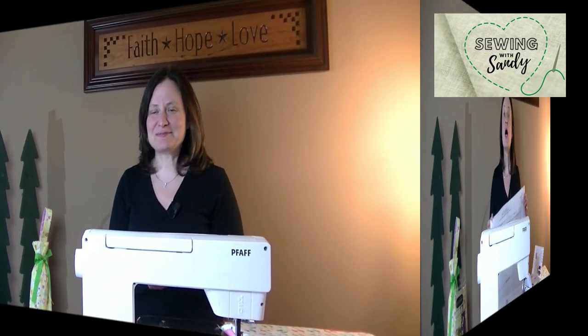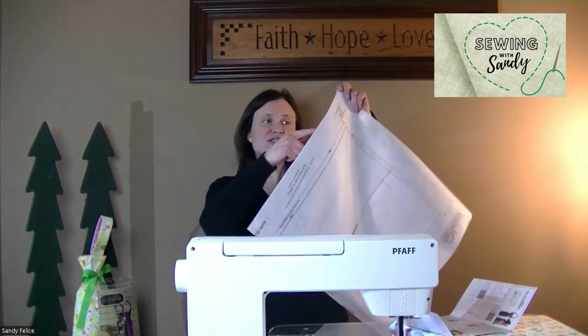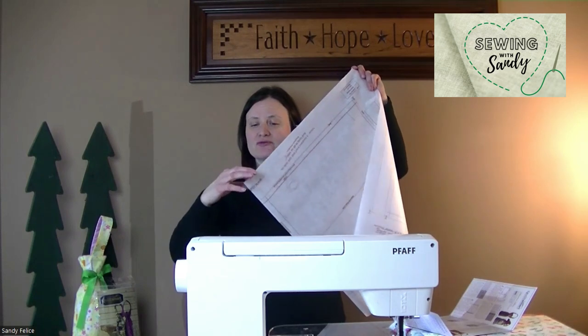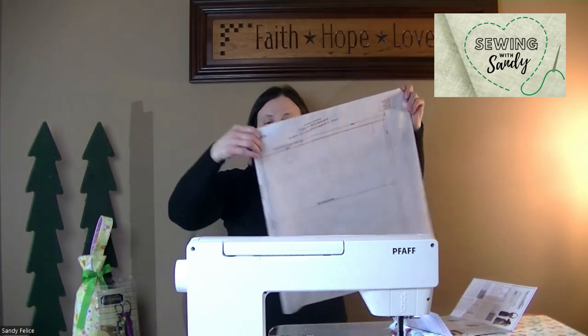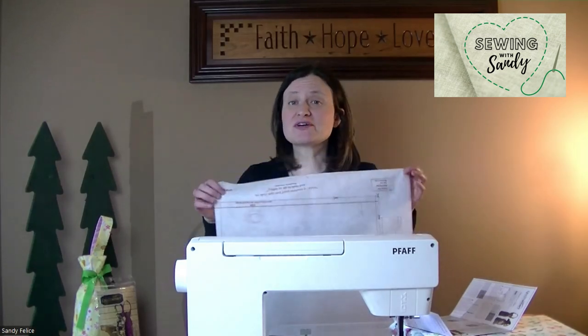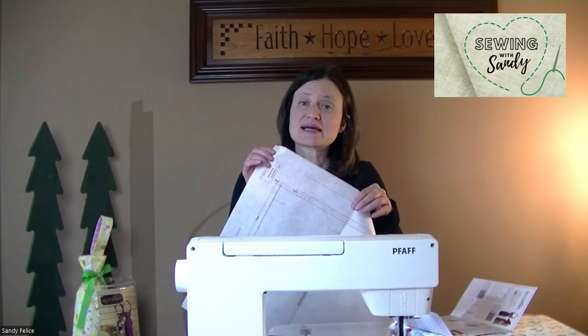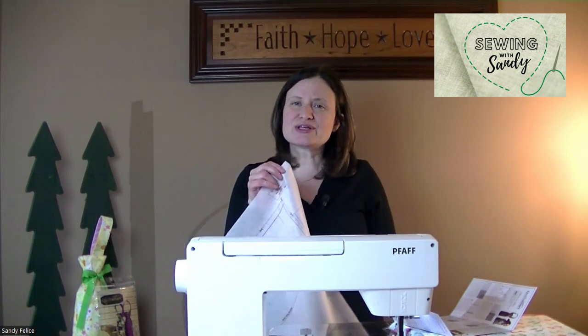With all that being said, let's get started on today's project. Opening up your instruction sheet, the first instruction says just to rough cut all the way around the dotted line here where it shows the scissors for the cutting. That's just a quick rough cut to get rid of some of the extra fusible interfacing. Don't cut exactly on the line, but approximately a quarter inch away.